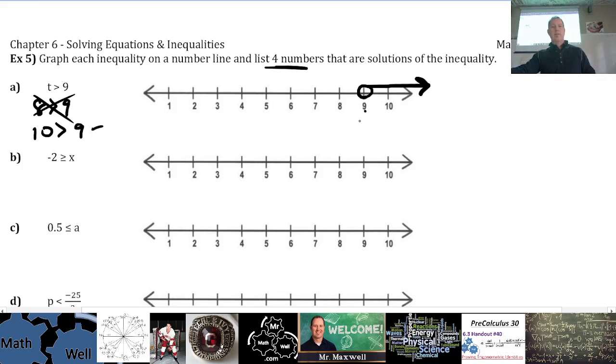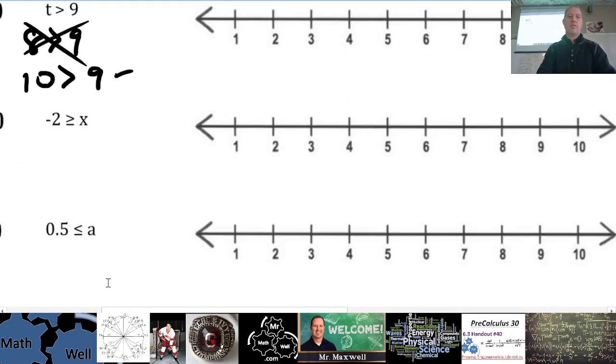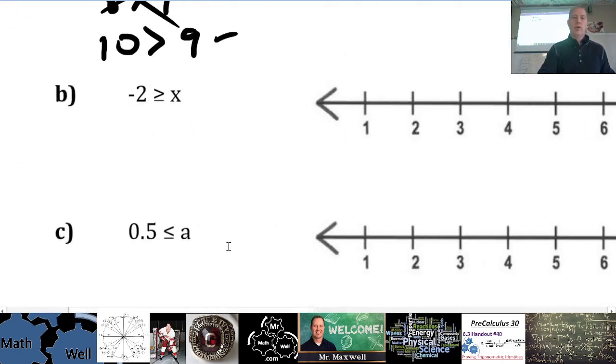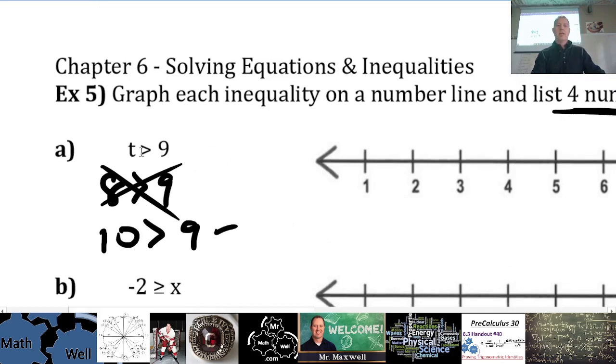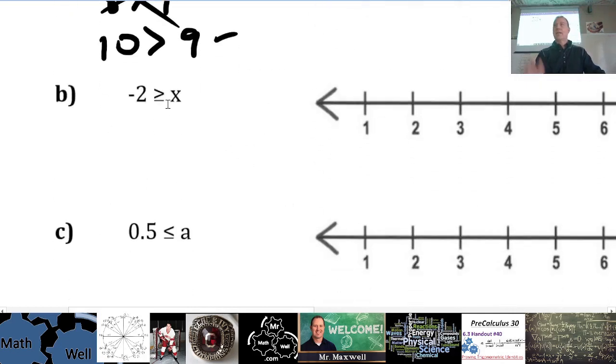All right, now this gets a bit tricky when the variable is on the right side. So let me just pause and explain this one to you. A good idea is to read the inequality from the variable, okay? So in this case, we did t greater than 9. In this case, I would encourage you to read it from the variable. Start with the variable. The solutions, that is x, are less than. If you read it this way, this becomes a less than sign. See, x is less than -2.